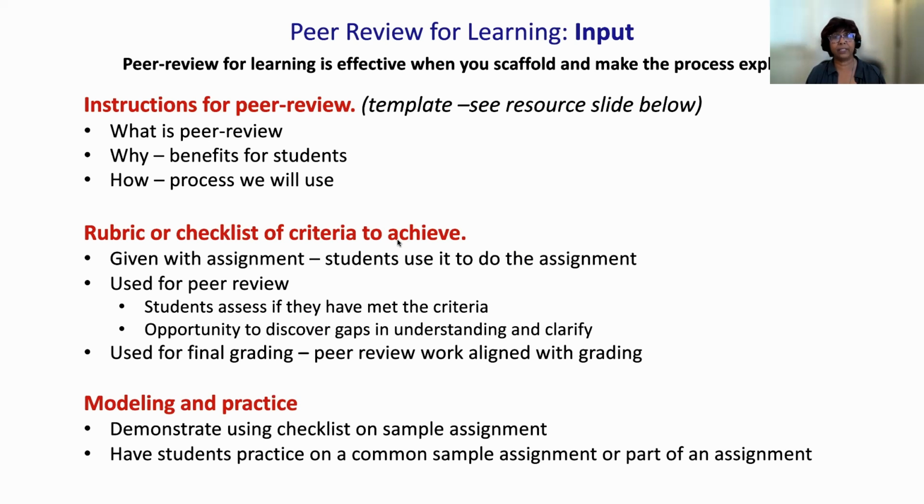Your rubric or checklist, you should be giving it with the assignment. It's the same checklist for the peer review. So they're using it kind of like a compass to see if they're on the right track. And you will use it for the final grading of the assignment. Because of this, and you may want to come back to PFF and talk about rubrics and checklists, a single point rubric where it's really a checklist of items that is spelled out really clearly helps. One of the benefits of doing peer review for the teacher is you will soon hear from your students that your criteria are not clear. And so it'll help you to clarify your criteria.